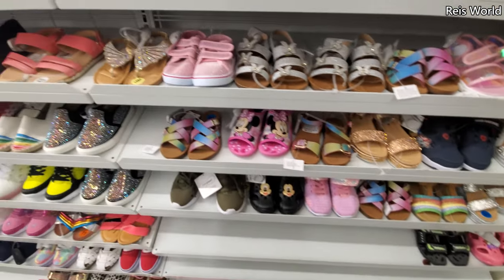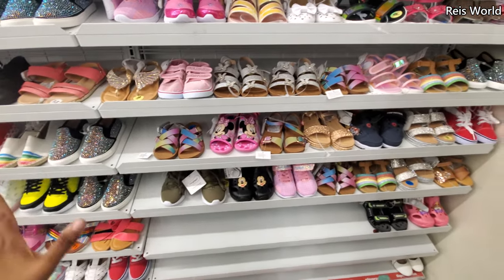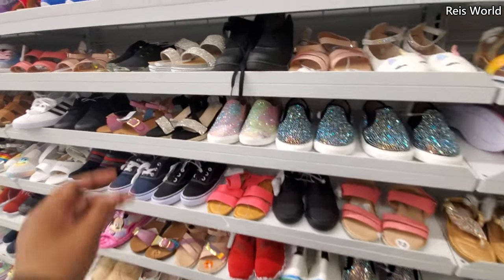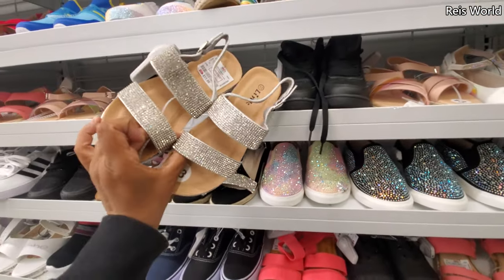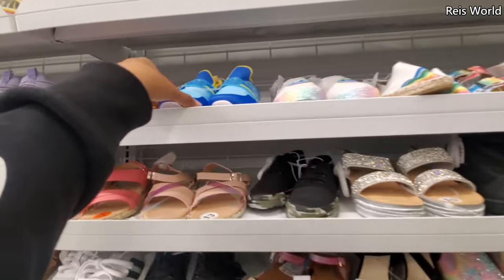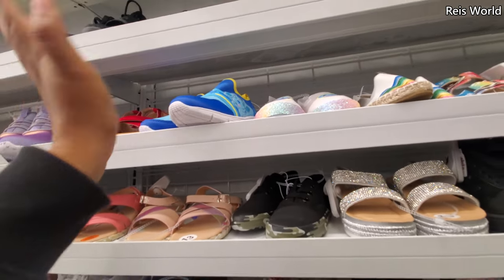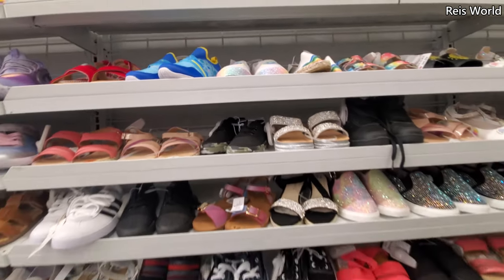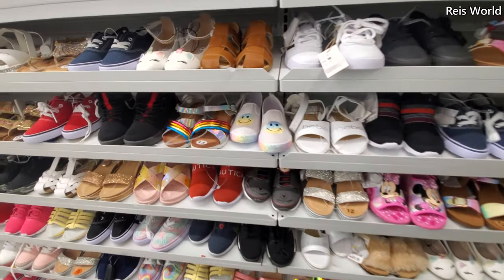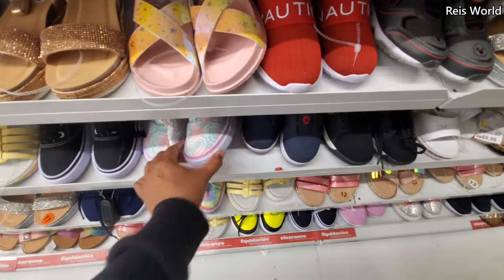Oh gosh. Oh, look at this one. I mean, again, if you could fit into children's sizing, they got some cute sandals in here. Nobody's gonna know. Oh, look at that. For $12. Oh gosh, they got Blue's Clues for a little boy or girl. $17. So tell me, is Blue a girl or boy? Because it's a debate. It's a girl. I don't know. Everyone keeps telling me something else. I'm like, I don't know. Every time Steve talks about Blue, it's a girl.